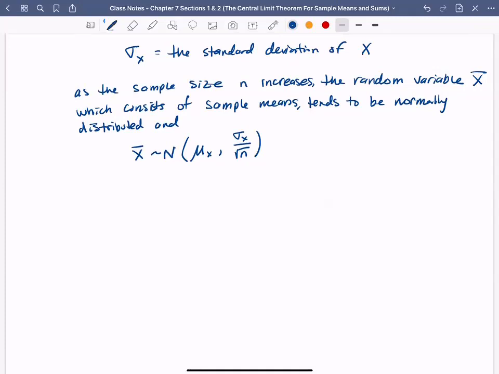So what I said previously, I'm just going to say again, and you can write this down: the central limit theorem for sample means says that if you keep drawing larger and larger samples and calculating their means, the sample means form their own normal distribution. So as we keep doing something over and over again, we're going to start approximating this bell curve, this normal distribution. That's what the central limit theorem states.